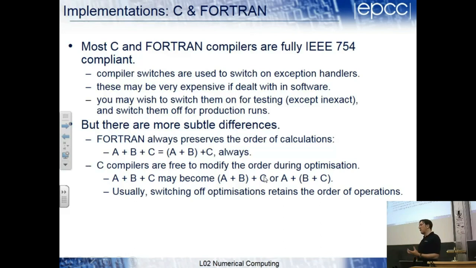So this may surprise you when you're dealing with real numbers. What level of optimization you use can change the output, because, for example, the Fortran compiler sees this. Strictly speaking, it's supposed to add A to B, and then add C. The C compiler might say, "Well, wait a second. He's previously computed B plus C. I already know the answer to that. Surely it's quicker just to add that pre-calculated number back into A," and that's a legitimate optimization in C. But that means you get slightly different numbers.